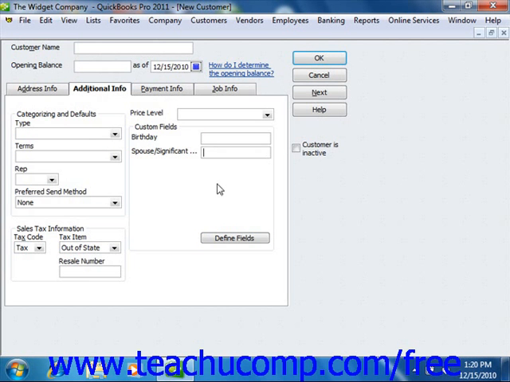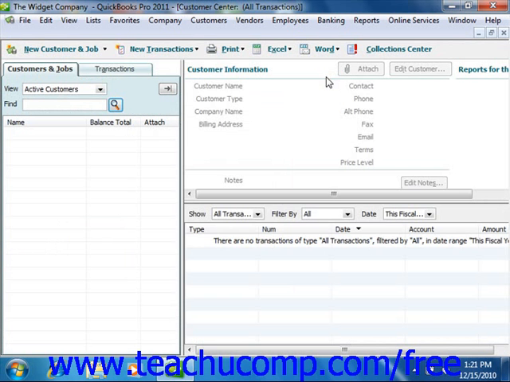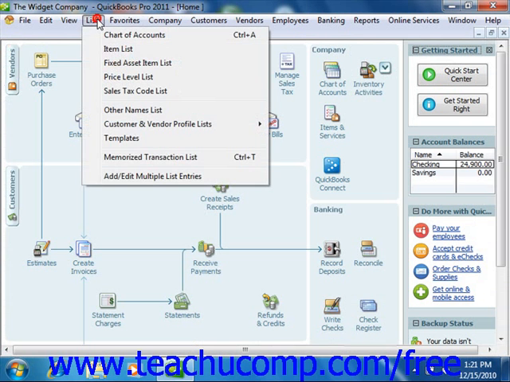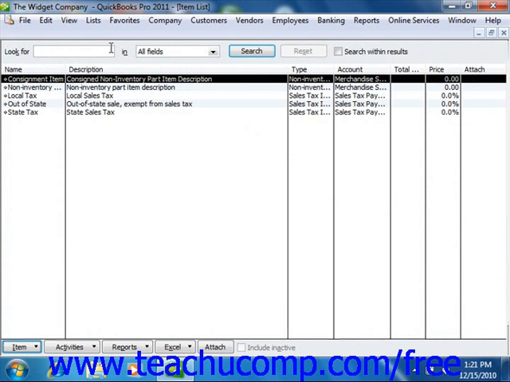Now, adding custom fields to the item list is a bit different from adding custom fields to the other lists. While we haven't examined working with the item list in much detail yet, it is an important list within QuickBooks. You place any item that appears in a QuickBooks sales receipt or invoice into the item list. Now you can access the item list by selecting Lists from the menu bar and then choosing the Item List command. In the item list, you can add custom fields through either the New Item or the Edit Item windows.